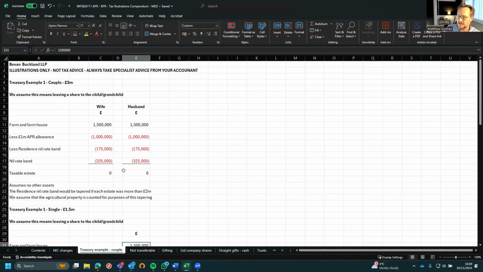The issue with this for both trading companies or farms is this million is not transferable. Whereas we've been accustomed to the nil rate band and the residence nil rate band both being transferable. So you would have thought it would be the same, such that if for whatever reason one of the spouses owned all the assets and they were left to the surviving spouse, who then left them to the descendants, it would be just much easier and simpler if the spouse could have that 1 million as well as their own 1 million, have their husband or wife's £175,000 residence nil rate band and their normal nil rate band, and that might be convenient just for the purposes of having the income to live on.